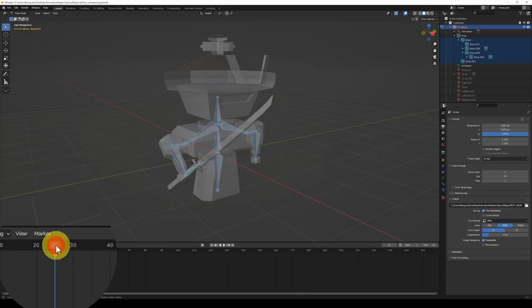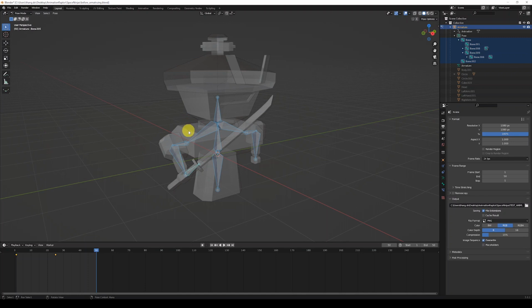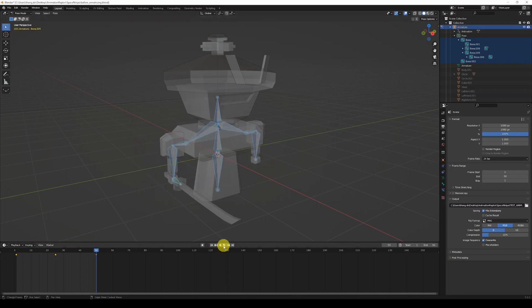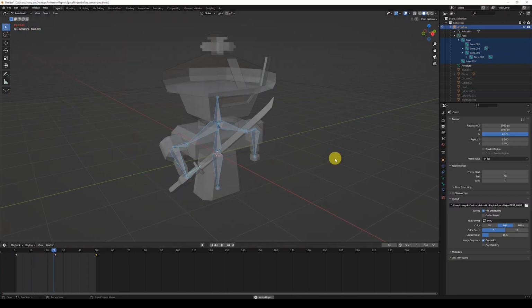Let's move our frame to the last one, that is going to be 50. And to move the bones to their original position, we will press Alt R. And we also need to make our last keyframe here, so let's press I and choose location and rotation again. Let's play the animation. And now we can see the complete loop. Our samurai draws his blade and then he moves it back. So our animation will be 50 frames long. Remember this number, it's gonna be important.